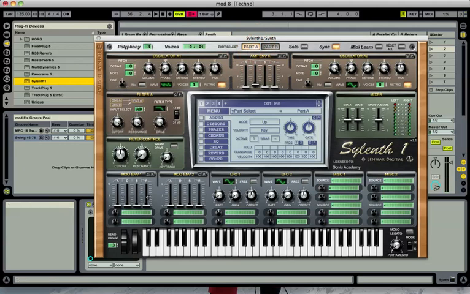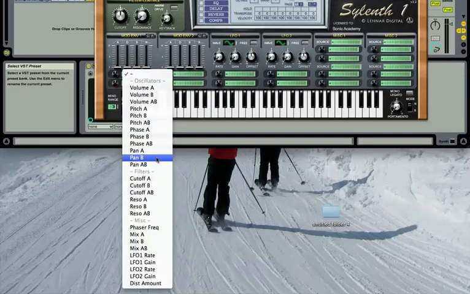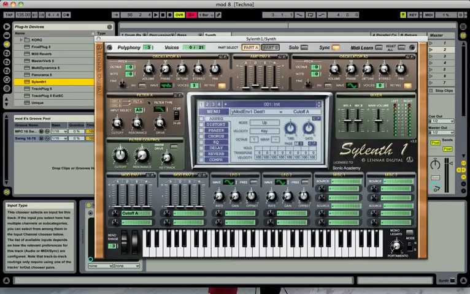Okay, and then if we go down to our mod envelope, what we're going to do is a reverse of what we did last time. Last time we had the cutoff frequency opening and then closing using this envelope, and this time we're going to have it closing and then opening, and because we've got it set to the top, that's fine. So we're going to go to cutoff A, which is just this filter, and instead of going up, we'll go down. So we'll set this to a minus value, and then the attack is the length of time it takes to drop. And then the decay is the time it takes for it to come back up again.